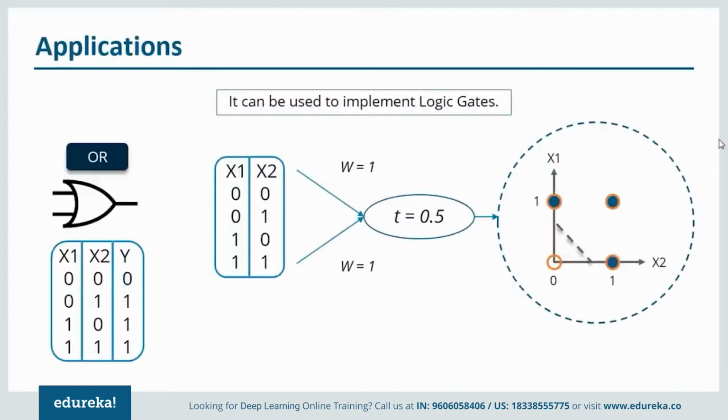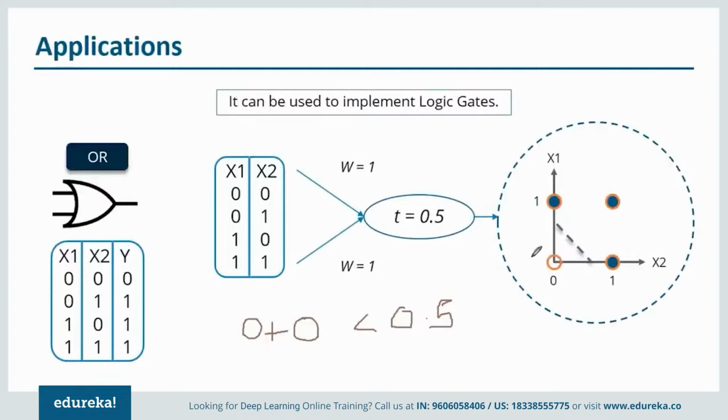Now if you want, I could use a pen and I can explain it to you. Now we have x1 and x2 as inputs. So we provide the first input as 0, x1, and this also as 0. So 0 into 0 is again 0, 0 into 0 is 0. And then we pass it through this activation function. Now we need to make sure that whatever value comes here should be greater than 0.5, then only our neuron or the perceptron will fire. But since this value is actually less than 0.5, the neuron won't fire and our output will be 0, as you can see over here.